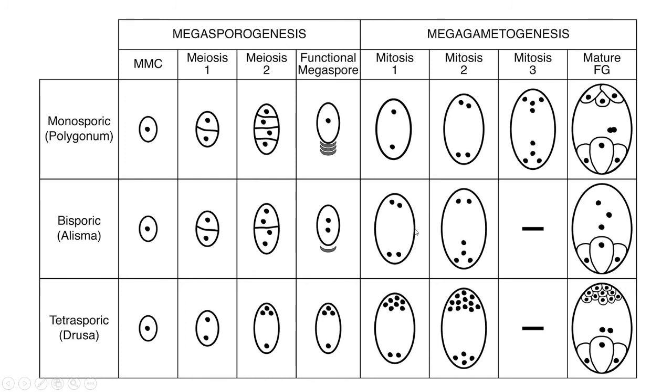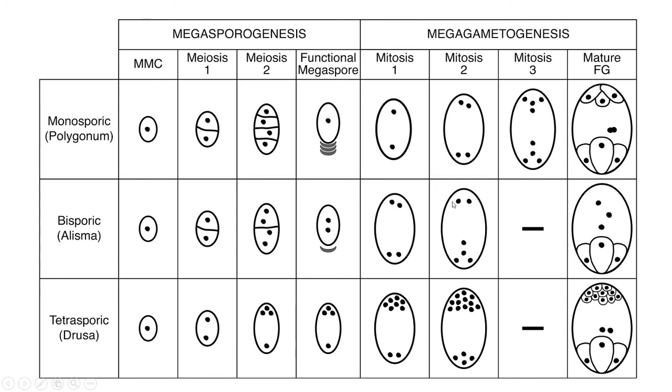So this dyad grows in size, the nuclei move towards either pole and there they undergo the first mitotic division. During the first mitotic division, two nuclei at the micropylar end and two at the chalazal end result. These nuclei again undergo one more mitotic division, resulting in the formation of four nuclei at the top and four nuclei at the bottom, that is at the chalazal end and at the micropylar end. This is the micropylar end from which the egg apparatus develops, and this is the chalazal end.